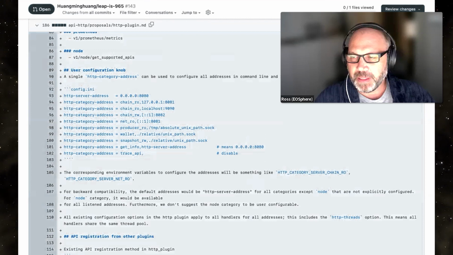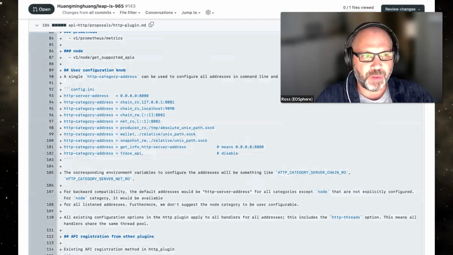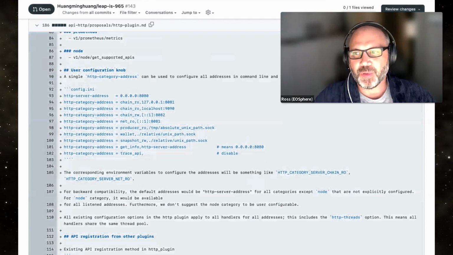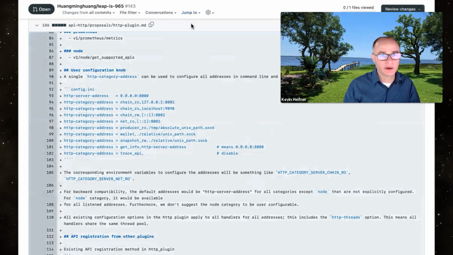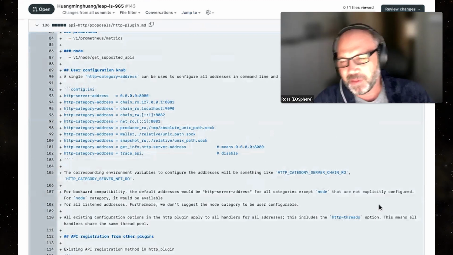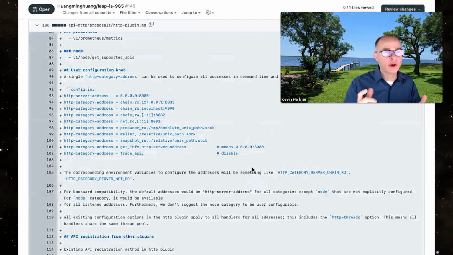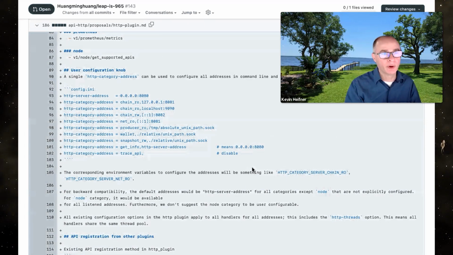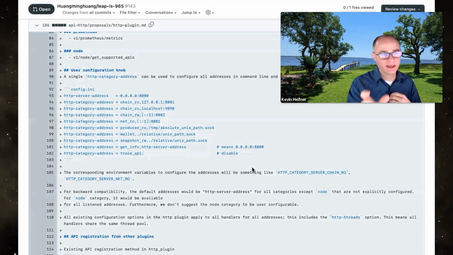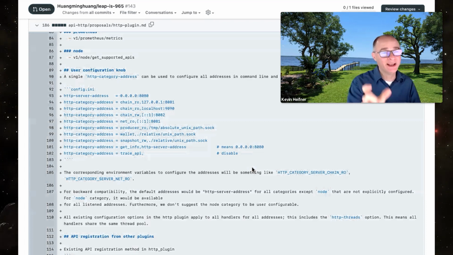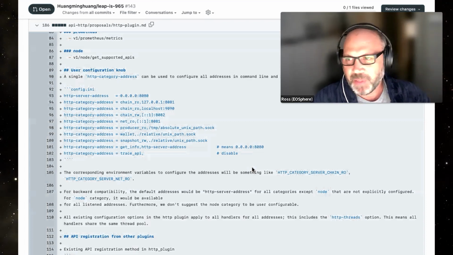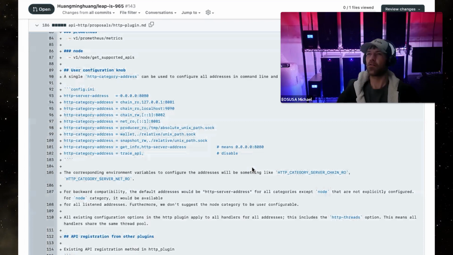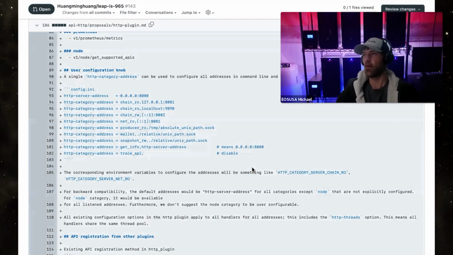Would you be able to have everything on the same port, all categories on the same port? Yes. So the default would be to fall back to everything on the same port. You can change individual categories. Like if all you're interested in is moving Git info to a different port, you could leave everything else alone and just take Git info and put it in its own category, and so it would be on a different port. Nice to have. That's cool. So the default action is it responds like it always did, but you can carve them out.